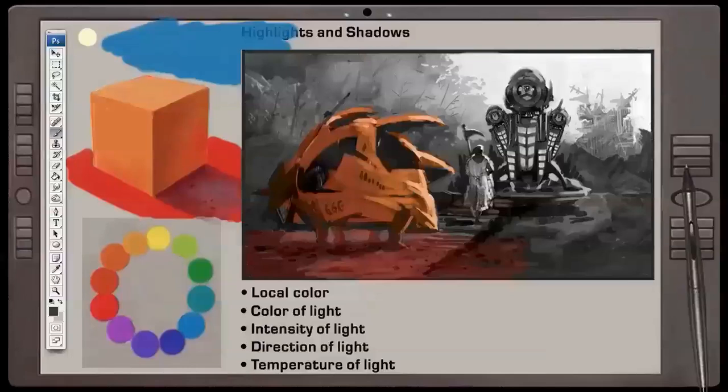And now it's time to add highlights to this cube. When light falls on forms, highlights occur. And the highlights that I'm going to be adding are called specular highlights. These highlights occur on smooth, shiny surfaces, and they're rather strong in appearance. Later in the video, I'll be showing you exactly how these highlights are constructed and what their color is, but for now, I'm just going to add a bright specular highlight running along this edge here, where the planes meet, where there's a change of plane.